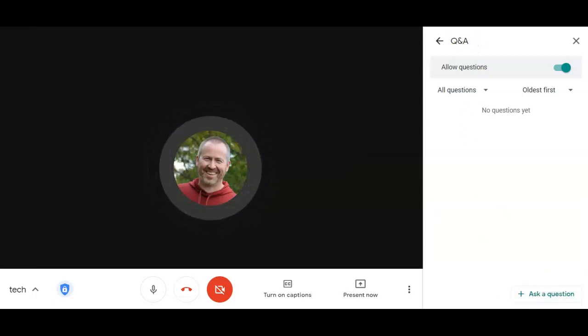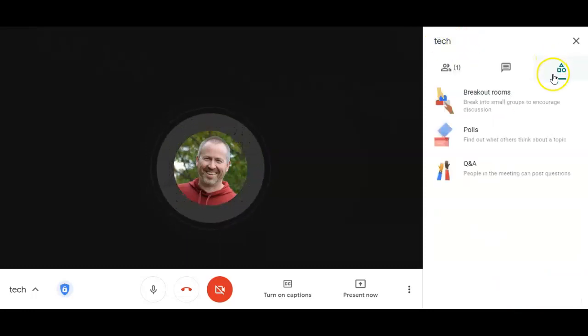Now, if you're a school like my school is, the bummer about this is we are an iOS school, so we're using iPads. And right now at this time, those features are not available for students to see on the Google Meet application. So we'll be looking for that to happen over time. But I did want you to know that those tools are now available.